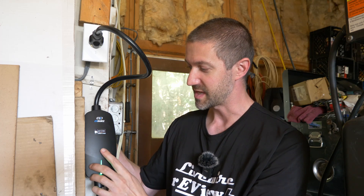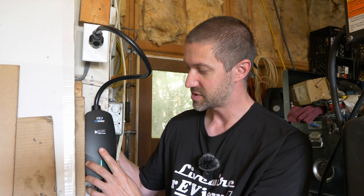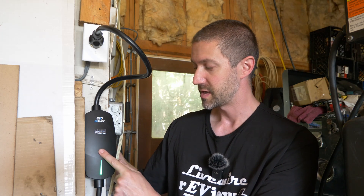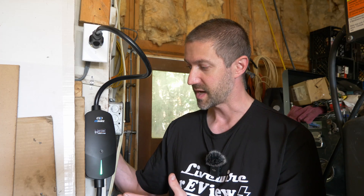I wouldn't expect to see this kind of screen on a charger at this price point. Up close you can see how well it's built — nice and small, about the size of my hand. I press the A button to set the amperage: 8, 10, 12, 16, and all the way down to 6 amps. I'll drop it to 12 amps — you can see it drops to 2.84 kilowatts — and then hold the A button again to ramp back up to 16. This is a perfect, very affordable setup. The 12-gauge wiring is inexpensive, the outlet itself is only $20 to $30, and the charger just sits on a screw. You couldn't have an easier installation.